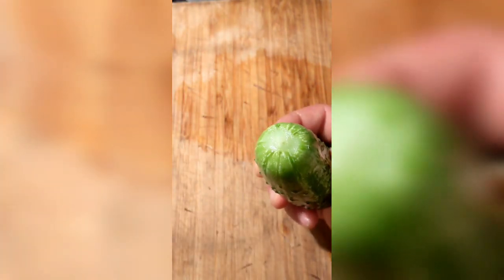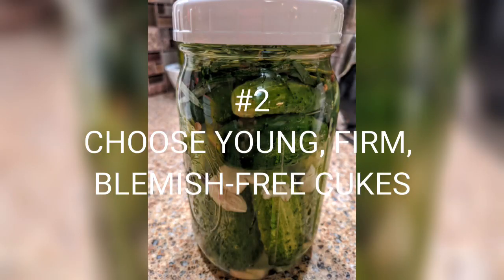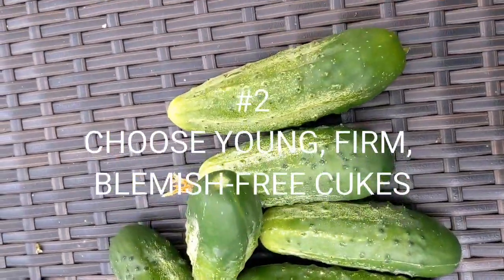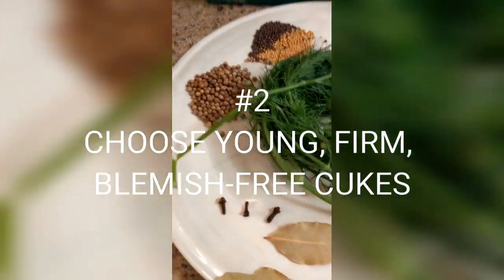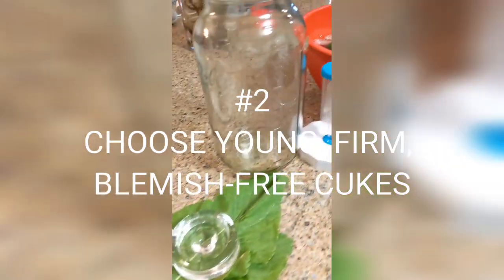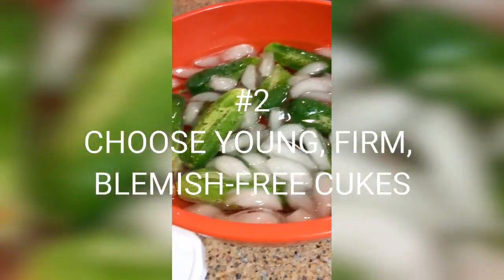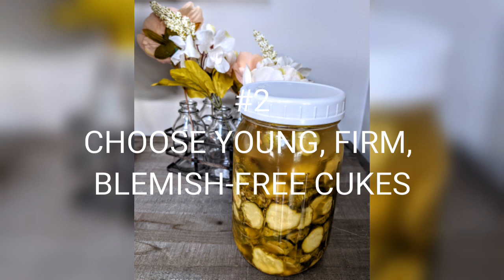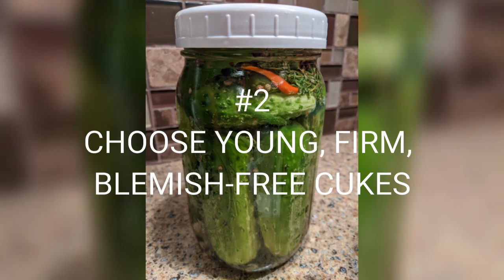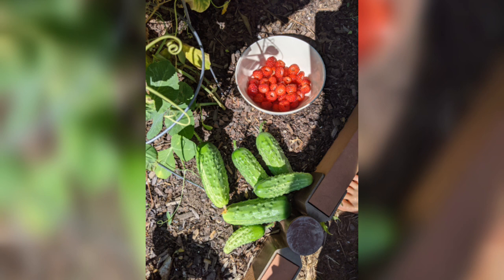Number two is getting cucumbers in the right condition for pickling. If you're growing your own, they tend to be super firm — you can pull them right off the plant and get to pickling the same day or even the same hour. You can get them young, small, and very firm with no blemishes. If you're buying from a store, be selective: if it's wrinkly, cut, or looks dried out, avoid those and get the best-looking ones possible.